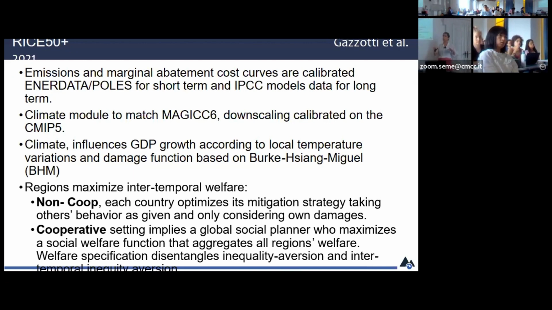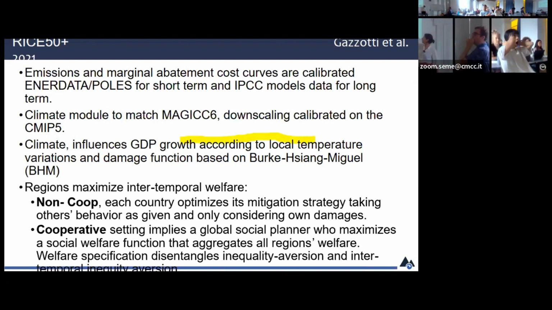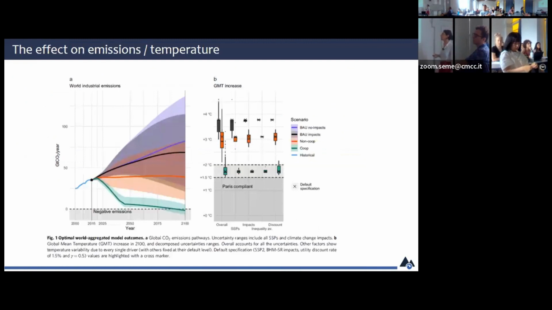They stop there in the paper, and they don't calculate whether the Grand Coalition is stable. We all know that the Grand Coalition is not stable, but then they don't do the next step, which would be to do all the coalitions. And that yellow should have been on the Burke and Miguel, just to give you a sense of the fact that there are now so many damage functions that this is already outdated, and it's a 2021 paper. There's so much that you can do.